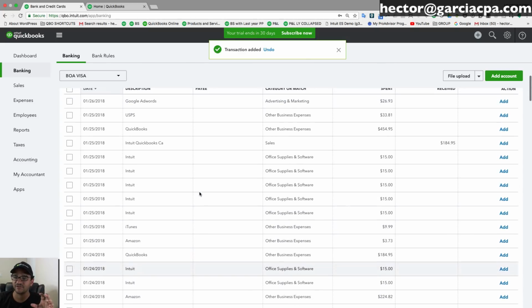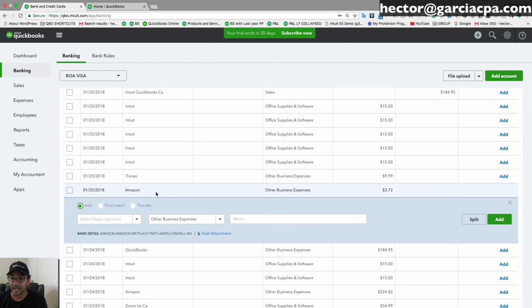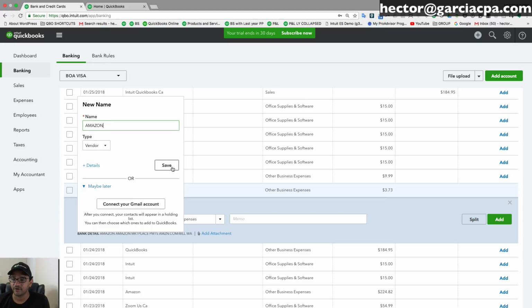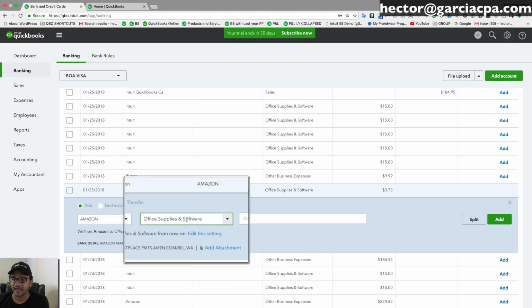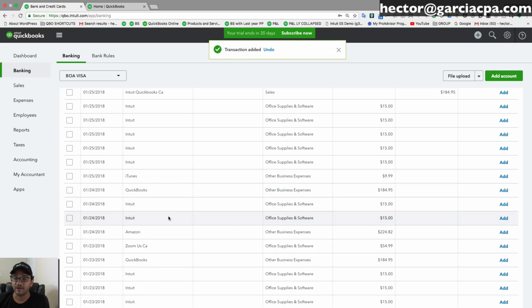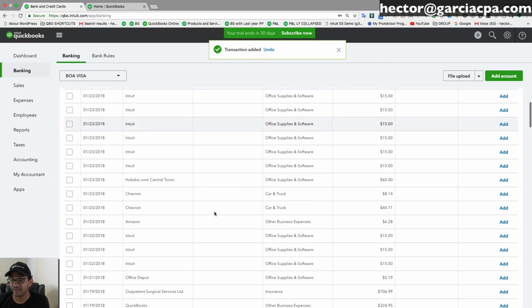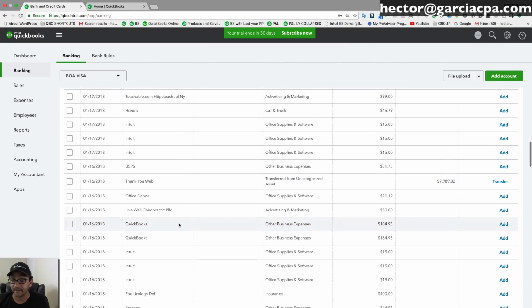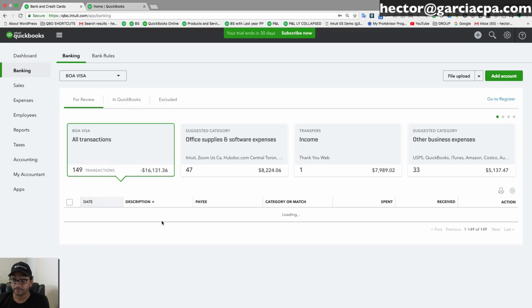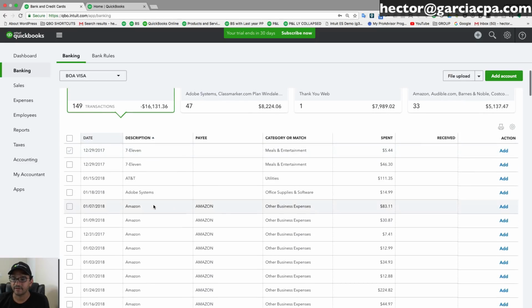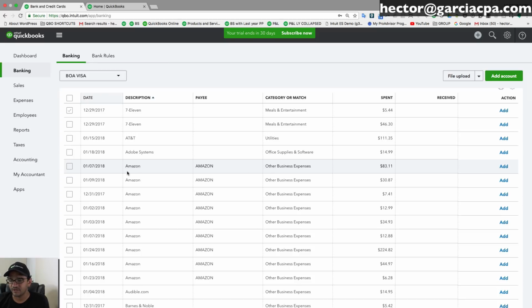Now let me show you a couple of variations of that. So for example, let me pick one that says Amazon here. I'm gonna again copy and paste into the payee, so I can add as a vendor and make these office supplies. Let's type here, office supplies, perfect. So I'm making that office supplies and then clicking on add. And then what you're gonna notice is when Amazon shows up again, in theory, it should start remembering the categories. Let me sort these by description here. Let's see what happens. There's Amazon. Okay, so see, it really should have remembered it.